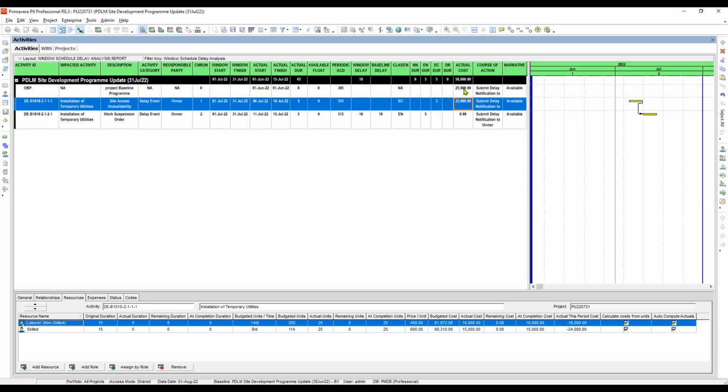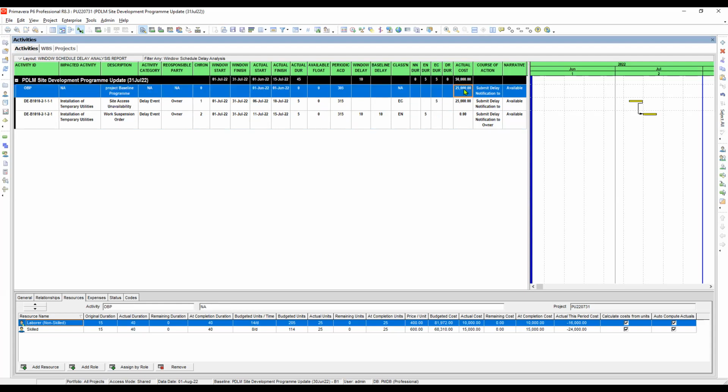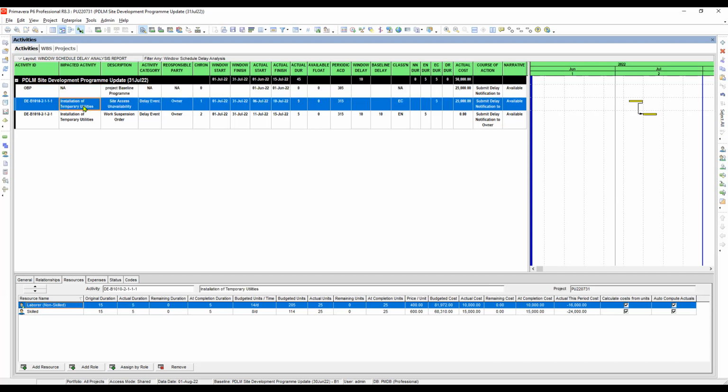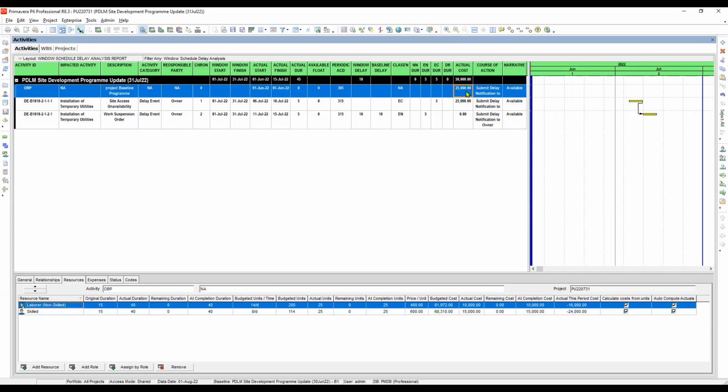But the reason why there is a reflected amount here is that if you look at the resource window at the bottom, since we copied this from the other activity, all the properties are carried. But now we will remove this one because there is no actual cost due to delay here.